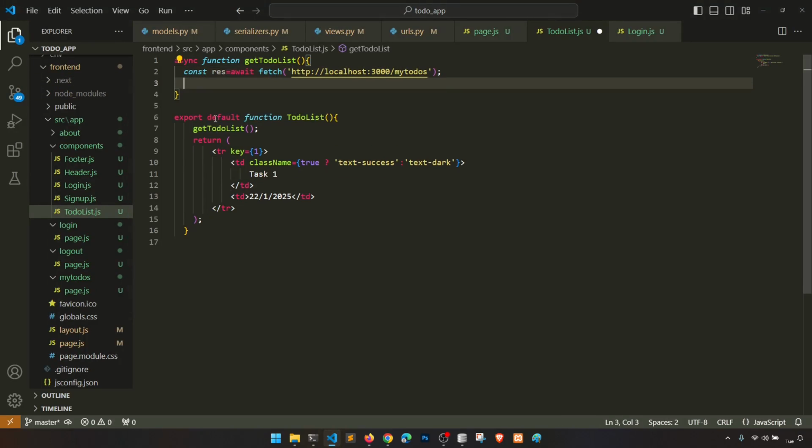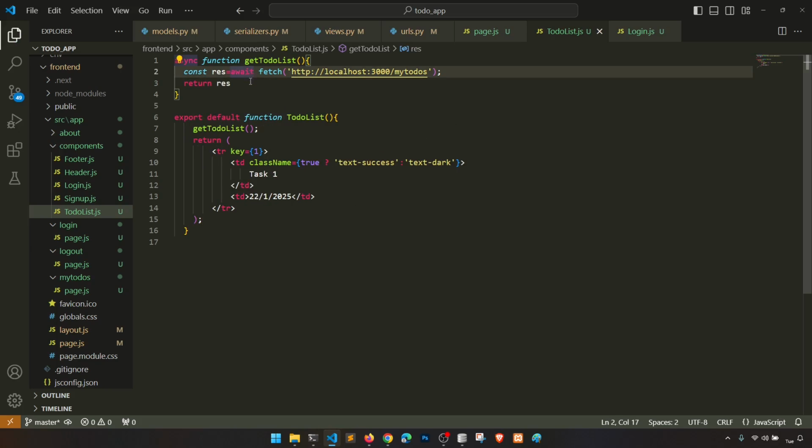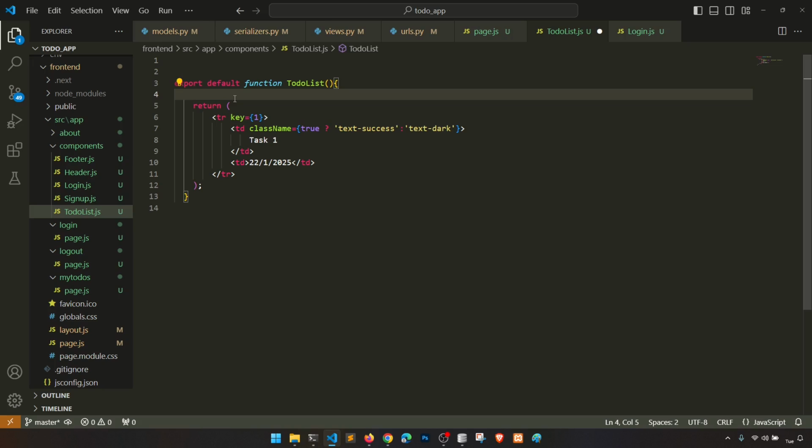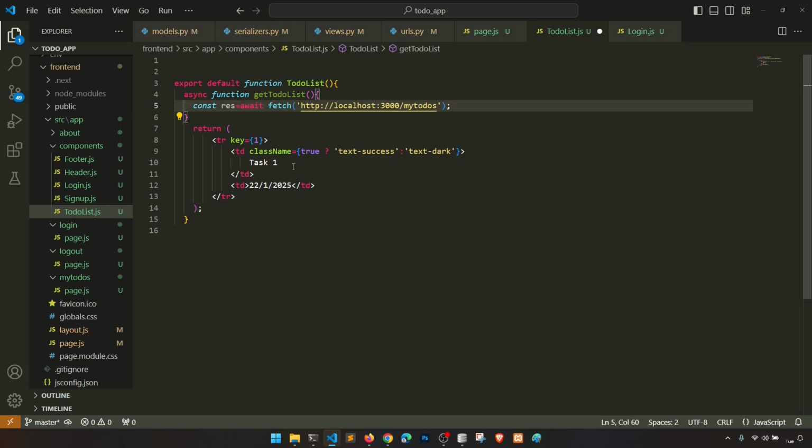Okay, let's see here. Let's return this response. Actually, let's run this function here in this component, correct? And then we can do one thing. This is response.